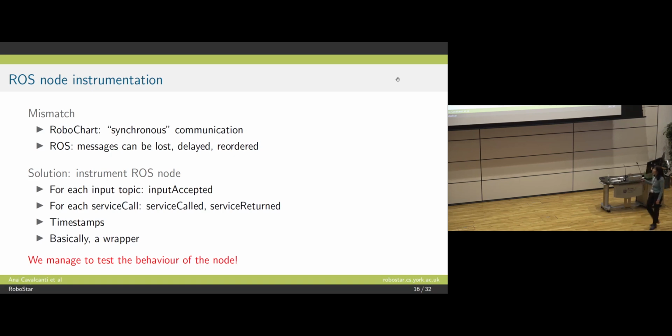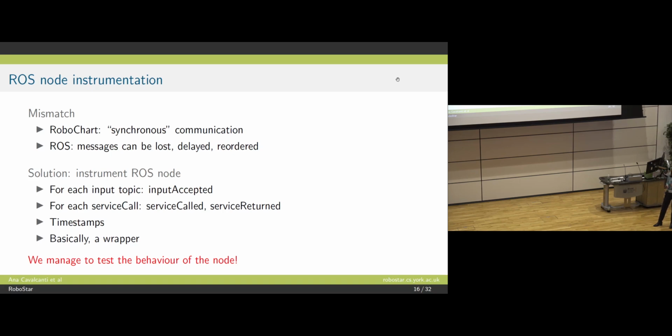So what we need to do is test the behavior of the model. We need to actually see that the algorithm that's described in RoboChart is properly implemented in the node. For that, we need to observe what the node is doing. If we put a test against the node using just what is published in whatever way it shows up to you, you may see crazy things, think that the implementation is wrong, and it's not the implementation, it's just the communication not working quite well.